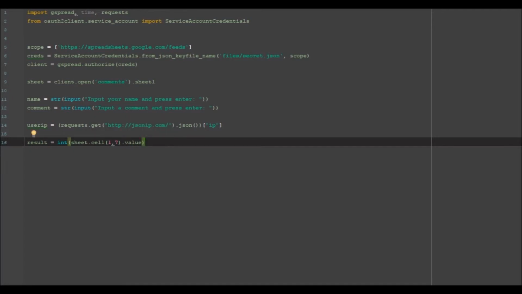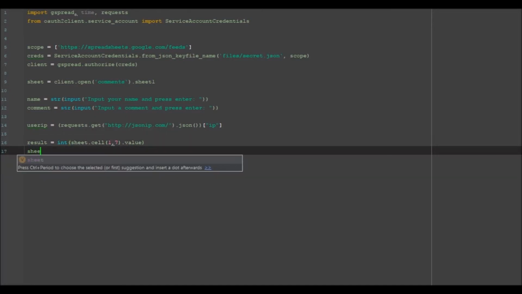So that's going to get the value from that field. Now we want to go sheet.update, so that's going to update the cell. And then we're going to update the 1, 7 cell with result + 1. So that's instantly going to update it by 1, so that the next person that needs it can grab the next value, and it'll update it instantly before it tries to write to the file.